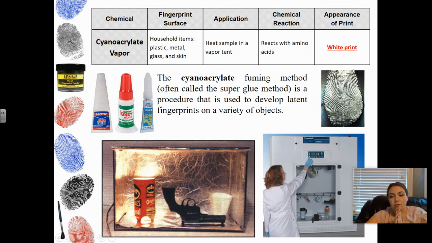Sometimes it's even still hard to see. Like it's kind of clear. It's white to clear, but it's raised. So it lifts the print up higher. So if you were worried that you were going to have a hard time dusting and then lifting the print, because it's actually a lot harder than it looks to dust a print and really lift it on the tape and have it look really nice, if you do the fuming method first, then it makes those ridges harder and stiffer and stick out more. So then when you dust for it and lift it, it's easier to take a lifted print off of it because it has the lifted ridges.